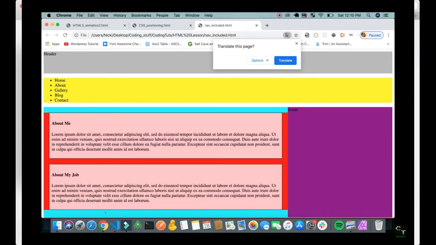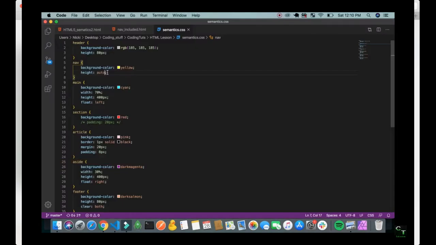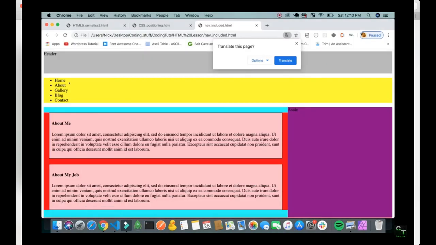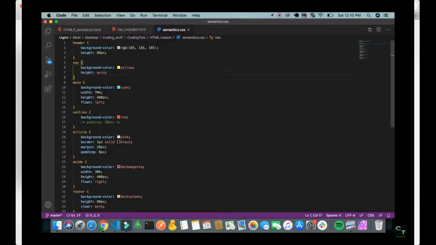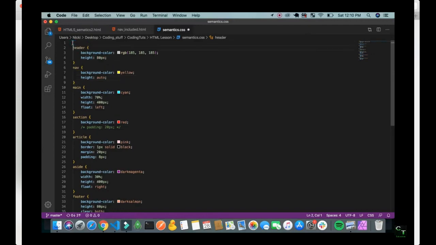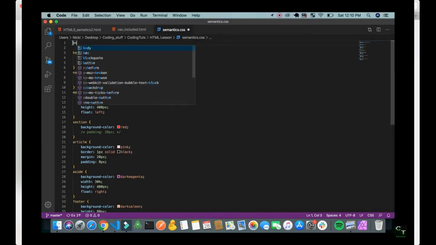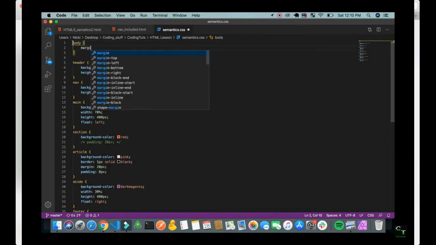So this is what height auto is. Height auto is the height depending on how much content you put into this div here. And these margins I do not want on my page either, so to get rid of them, what I'm going to do is put body margin none.